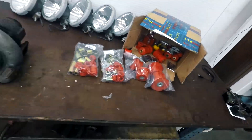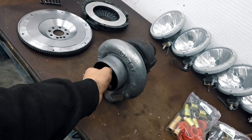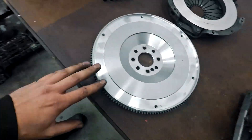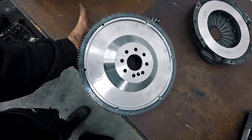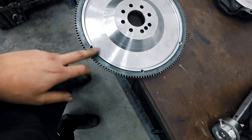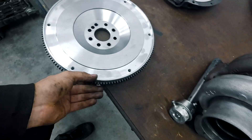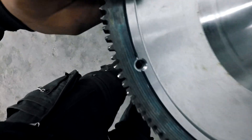I will use a used Holset HX35 in really good condition — only driven one summer. I bought it from a friend; it's with the internal wastegate and that works really good. I'm not going to give the engine too much boost so this will work perfectly. This is a custom-made billet flywheel made by Eagle Clutches in Vaasa — very good quality. You just heat up the ring gear, take it from the original flywheel and drop it on the new one. After installing the ring gear you need to drill these pre-marked holes all the way through so they lock the ring gear in place.